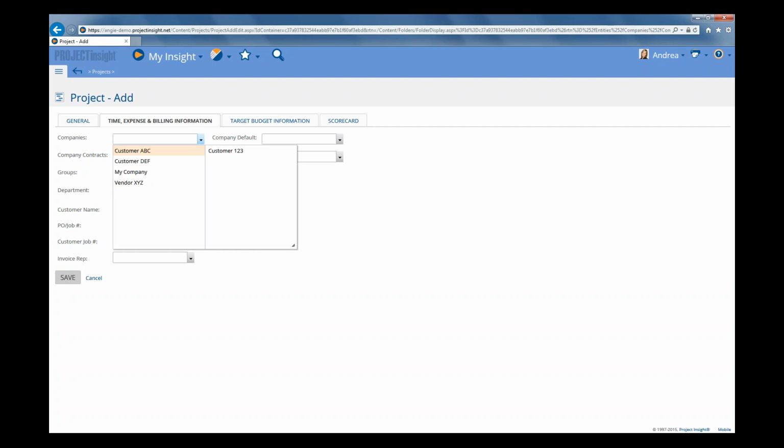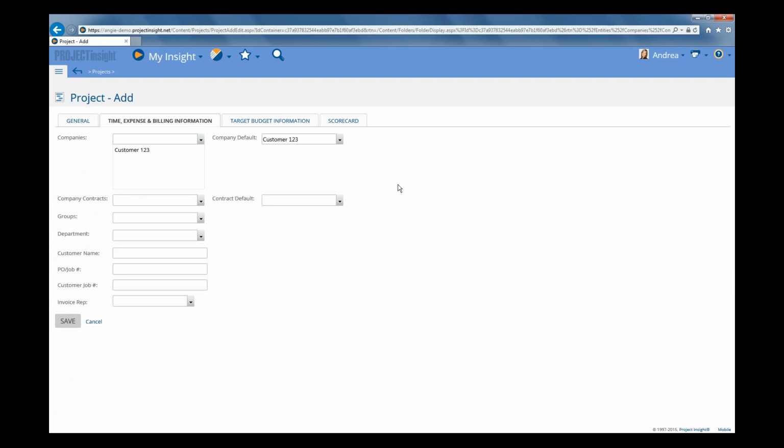So we're going to say that we're doing this project for customer 123 by clicking on it, and that moves it over to the right-hand side, which indicates that that's now been selected. And we can click anywhere on the white space on the form to exit out of that drop-down. Now you can see the company now gets listed over here, and you can have multiple companies assigned to a project. And there's always one company that's set as the company default, and you can do reporting and that kind of thing based on this company default. So that's why you do want to do that. And there is a lot of different reasons why you might have more than one company assigned to a project. And we'll talk about that in a little bit.